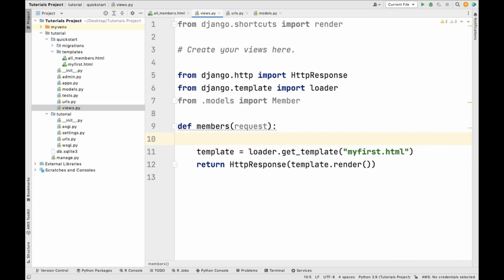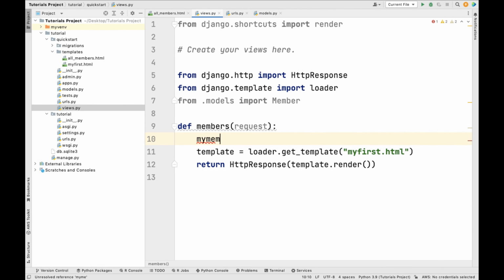Now we create one variable, and the variable name is my members. And now we fetch all the records from the members model file. Here member dot objects dot all function and dot values function.